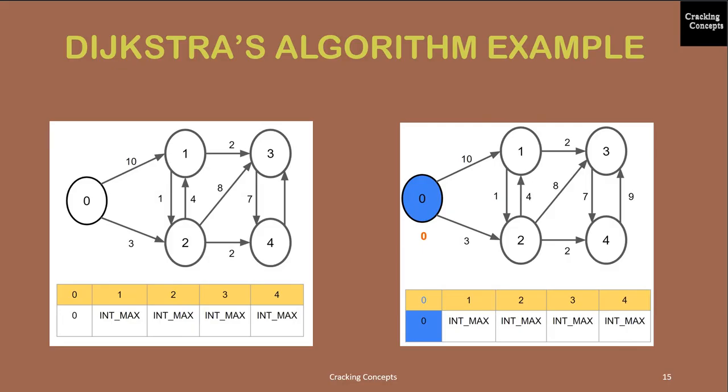Now let us see an example for Dijkstra's algorithm. This is the graph that is given. You can see all the weights are positive. Now this is the table. Now this problem will be done based on the program we have written later. So in that, initially all the distances will be maximum, that is infinity. So in C, we can assign INT_MAX instead of infinity. That is the highest maximum value possible in the compiler.